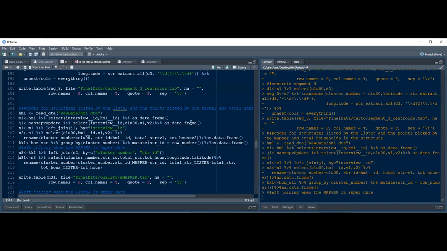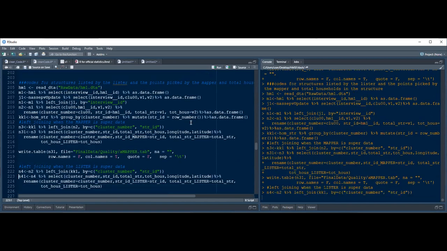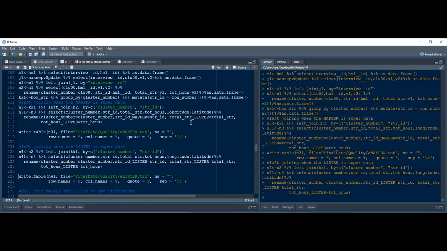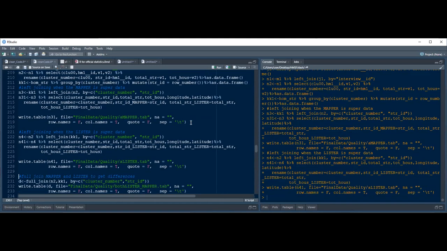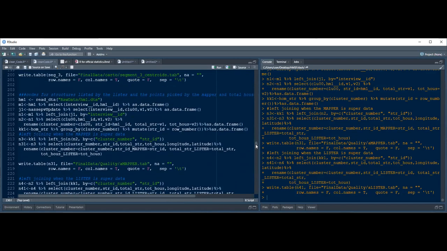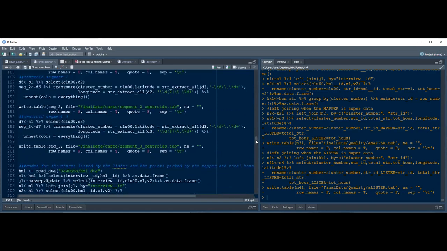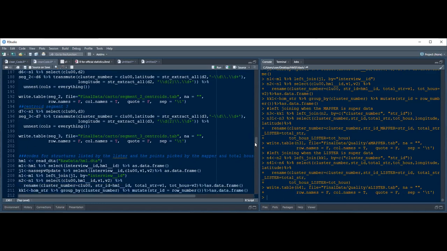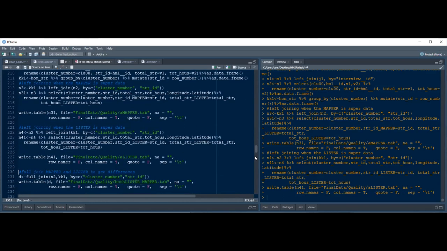So there we are. If you look at your folders, you're going to find all these files. These are the quality files. In this, I just wanted to mention that we're using the few functions available in dplyr. You can see there's a left join here, there's a full join here. If you look at the raw data and then at how we have coded, you'll understand why we are using left join, why full join, why inner join, because there should be some inner join somewhere. Well, I don't like to talk a lot about that because time is not on our side.